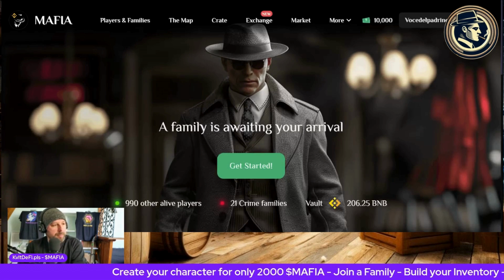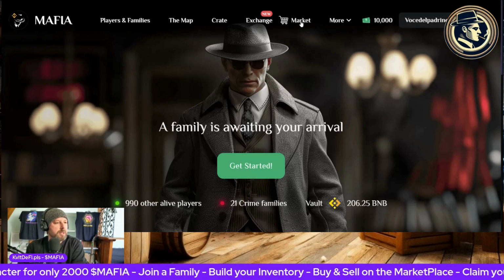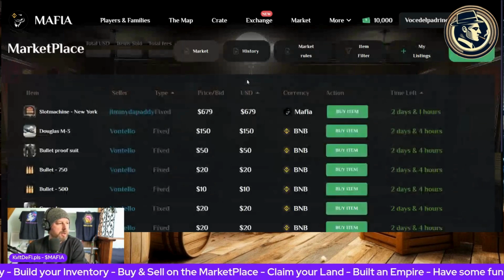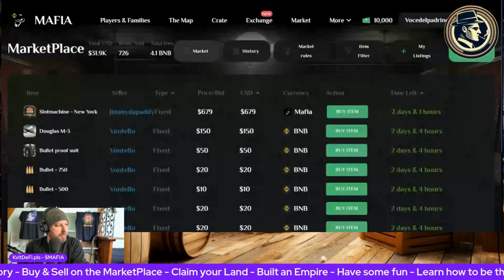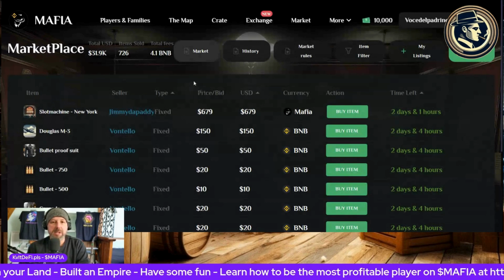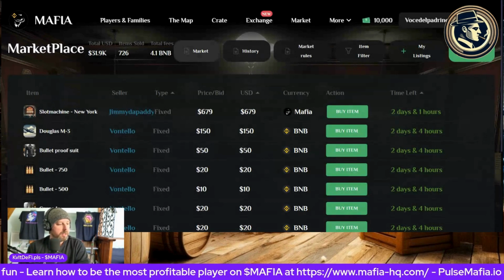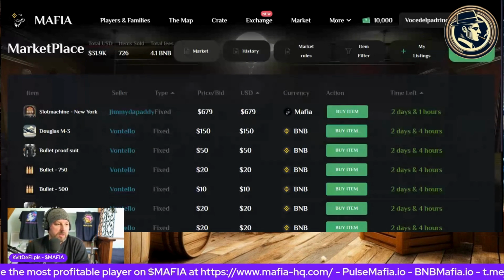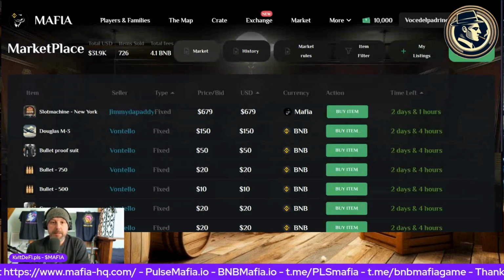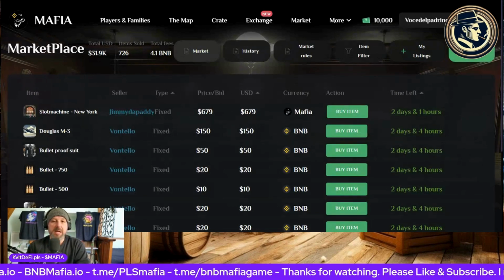So we have gone to BNBMAFIA.io. If we scroll across the top, we can actually see the markets tab. Once we click on the market, we'll be able to see everything that is sold currently on the market. The very first item that pops up is a slot machine. If you have one of these business items, like a slot machine in game, anyone that plays on your slot machine, you effectively are the house. So you are going to be earning all the yield from people playing that game. It works the same way for the roulette tables, and for various different items.